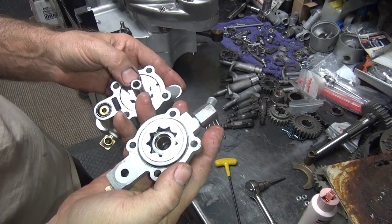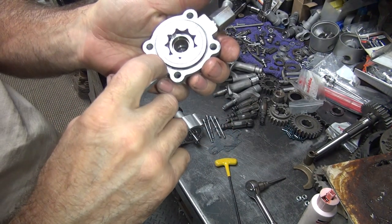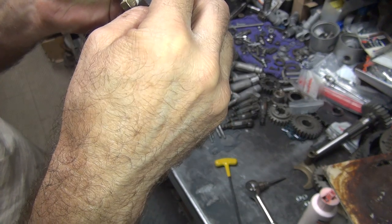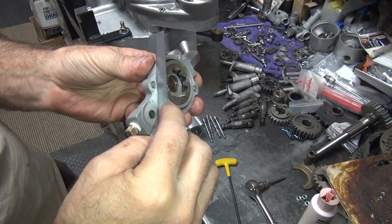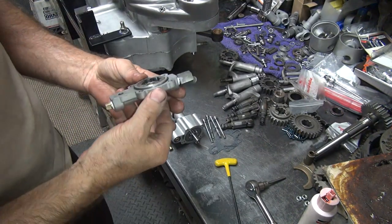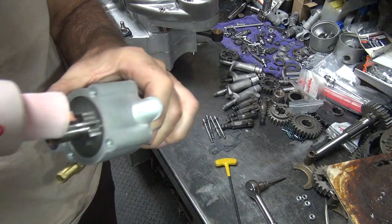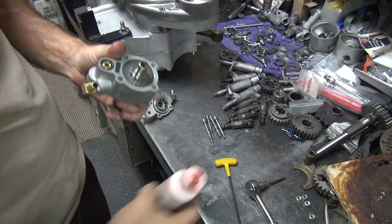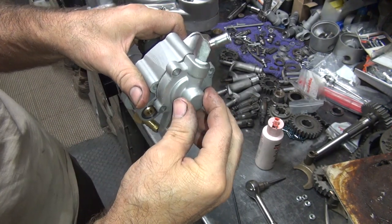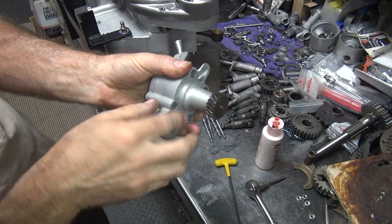So you put the jaw rotor in here. Make sure this O-ring's above the surface. Yep, just barely, but it's above it. The bushing looks a little dry, so I'll put a little more assembly lube on here. I'm also going to put my assembly oil in here instead of the regular stuff, a little thicker. Okay, now this goes on, you got to rotate it until it lines up correctly. And it just popped on there, that's how it's supposed to go. Okay, now it goes together good. So it all looks like it's pretty good.